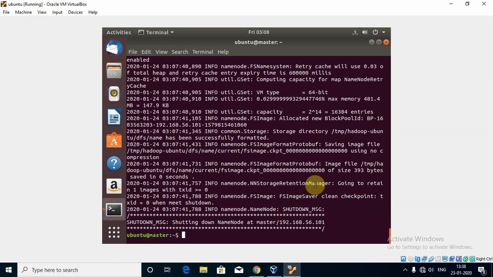This is all about Hadoop installation. This is only a single node installation. This is sufficient for this video. In my subsequent video, I'm going to show you how to deal with a multi-node cluster, which means I'm going to create two nodes, a replica of this, and I call it a slave, and this is going to be the master, and we are going to work with a two node cluster.